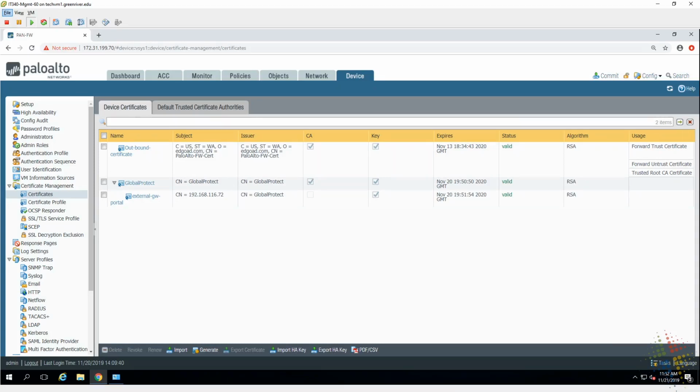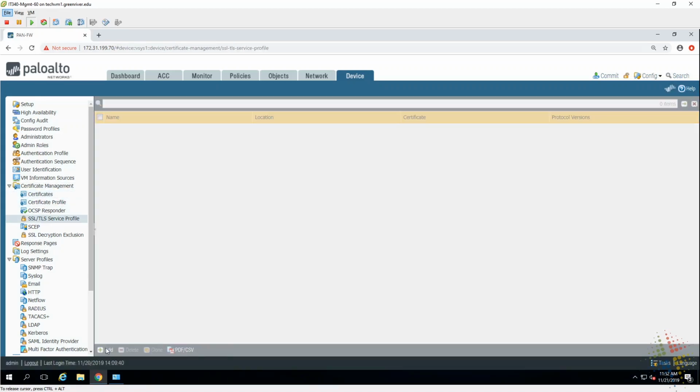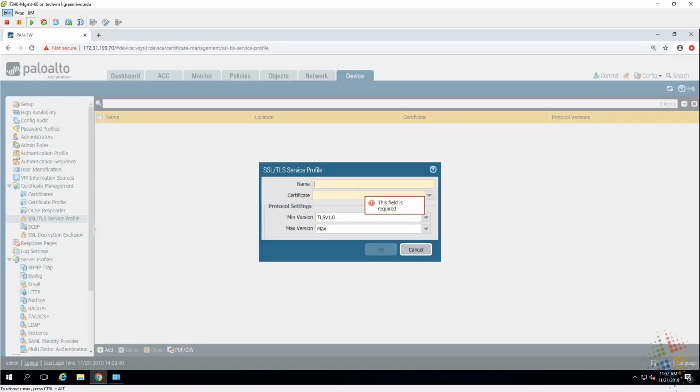So again, back in the Palo Alto device certificate management. Nope, wrong slide. Excuse me. Actually, yes, certificate management, SSL/TLS service profile. And we'll say add. Again, for the name, let's just go ahead and call this GlobalProtect.